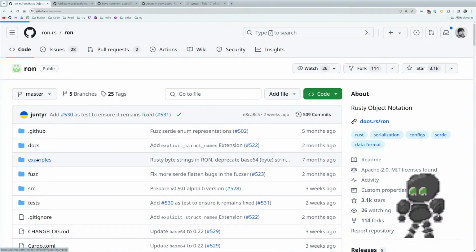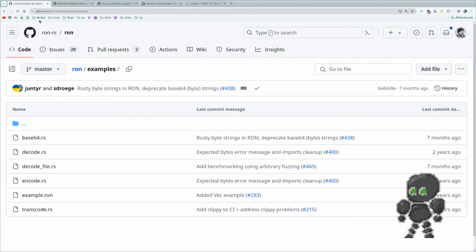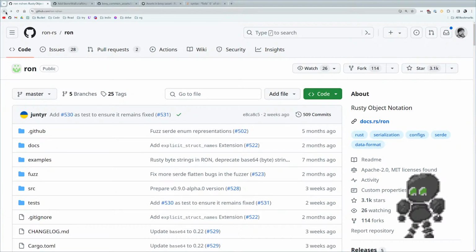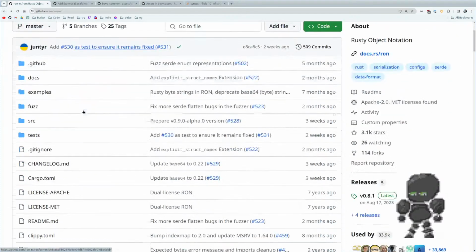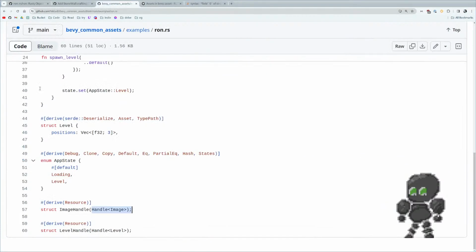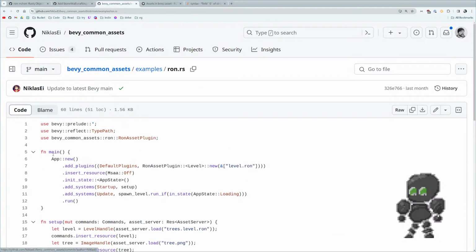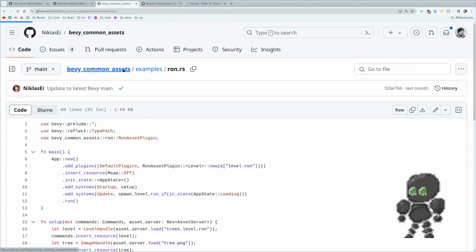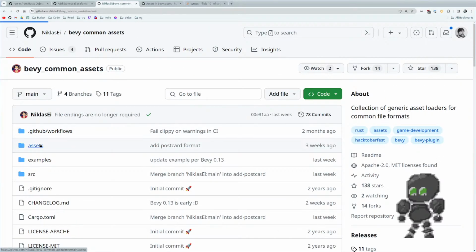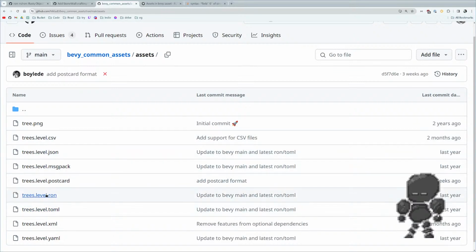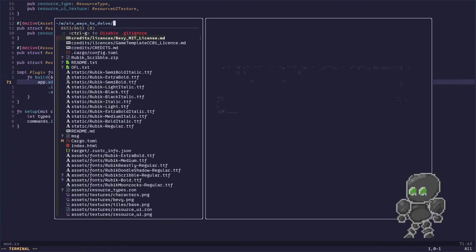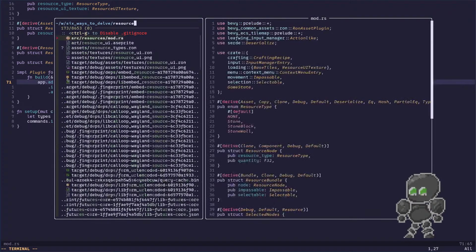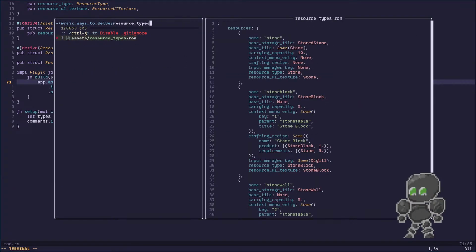I mean, it does, because when you look in the examples, wait, oh, this is for Bevy common assets. When you look in the examples, it loads it from the assets directory. Assets, trees level run. And that's where I've got mine, right? Resource types run assets, yeah.